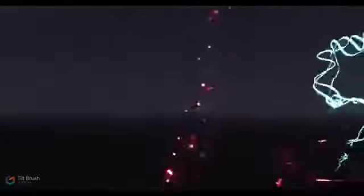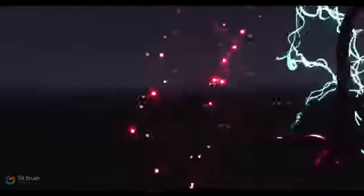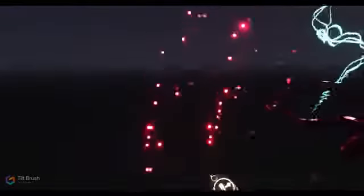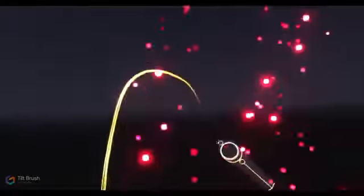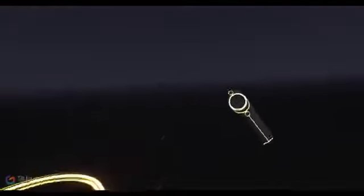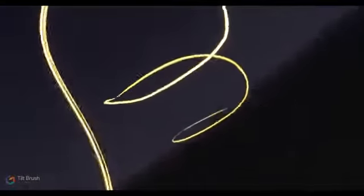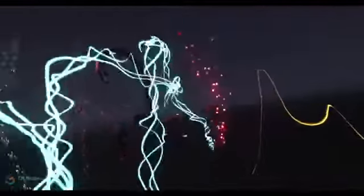And yet another animated brush here. Here are some embers, and again, it's just exciting to play around with each one of these different brushes and see what happens. Here's the fire brush, which makes an interesting sound when you're making the marks. And I'm just walking around in my space here as I'm pulling and dragging these brush strokes out.